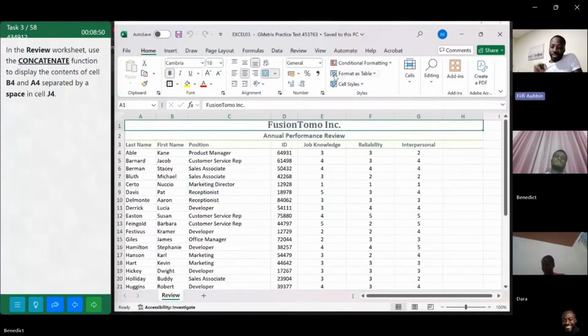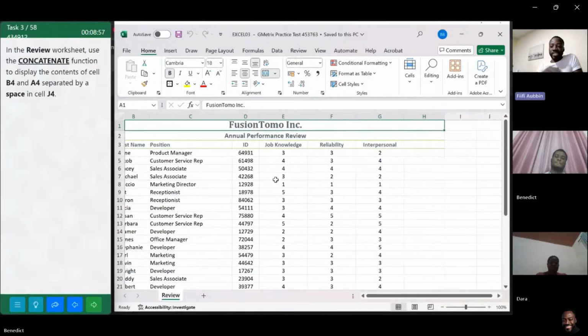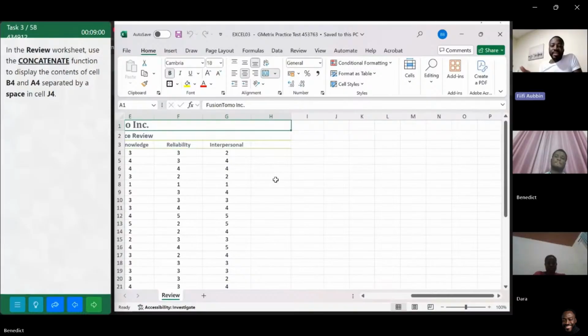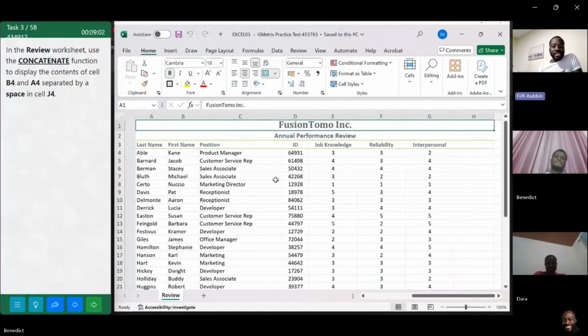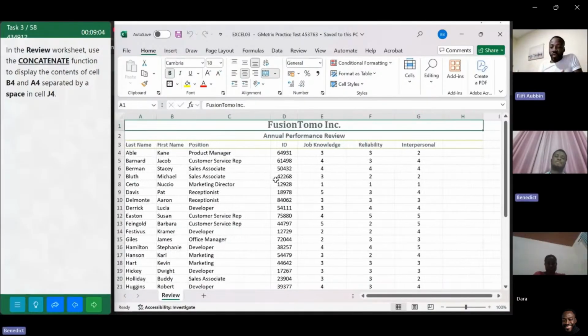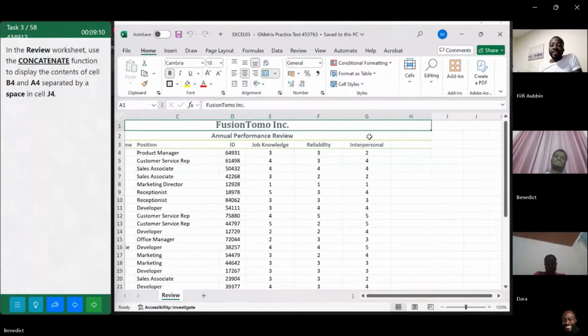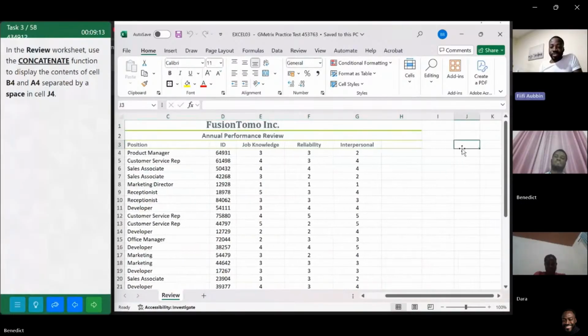In joining the cells together, we need to separate the first name and the last name with a space in between. And we need to do that in cell what? J4. So how do you quickly navigate to J4? Okay, you can scroll.